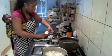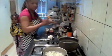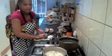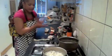It might look like I've got a lot of onions in there. Maybe I do. I do because I like a lot of onions. And it's feeding quite a few people. My pot's tiny, but I love my Dutch pot. I love cooking with my Dutch pot. You can cook with anything. You can put this in a pan, anything.